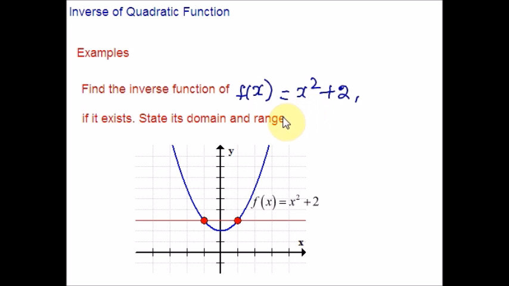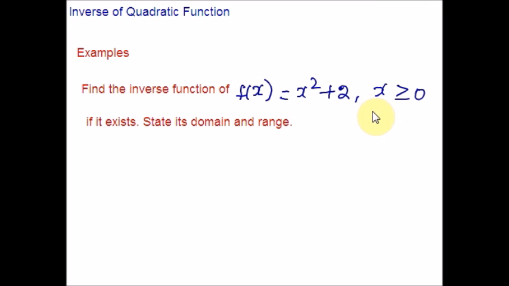Now I'm going to take one example where there is some restriction. Please look at this example. This is the same quadratic function as we saw in example 1, but it has a restriction on its domain, which is x greater than or equal to 0. After plotting the function on the xy axis, we can see that the graph is a parabola cut in half, for all x values equal to or greater than 0. So this should pass the horizontal line test, which tells us that we can actually find its inverse function by following the suggested steps.